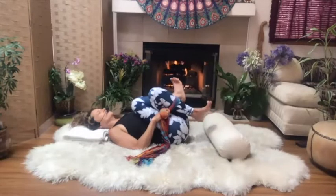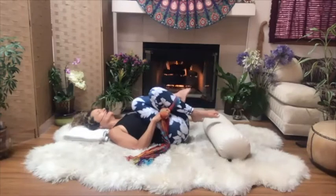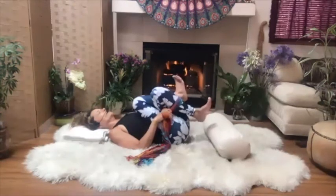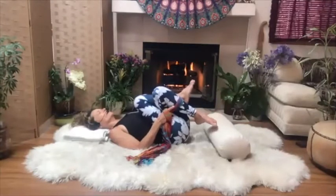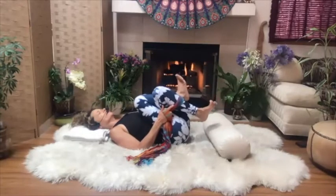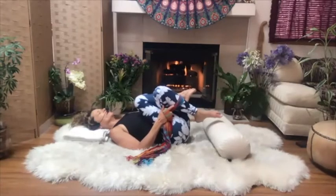Since our ankles are free, we're welcome to make some movement here with the ankles, some circles. When we look at language, we often find common patterns in our language. So the word circle and the word circulate have the common C-I-R beginning. So I think of creating circles with our body as a way to support circulation.